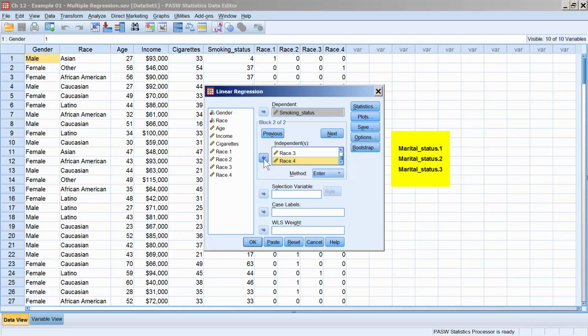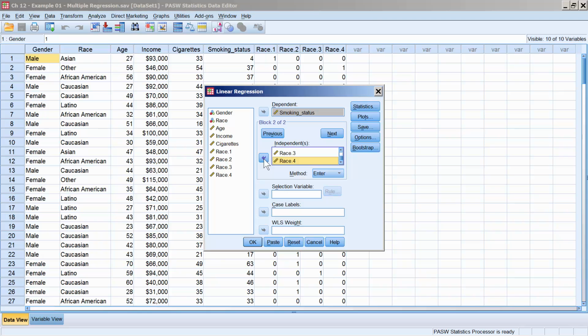To load these dummy variables into the processor, you would click Next and then move the 3 dummy variables into the independents window. You can do this as many times as you need to, but make sure that all of the dummy variables that represent a polychotomous predictor variable are loaded together in each next block of data.